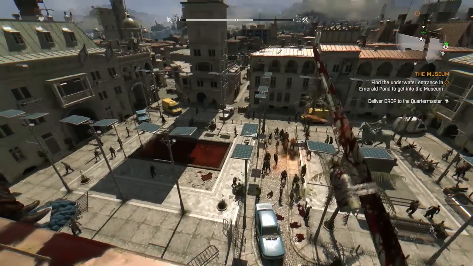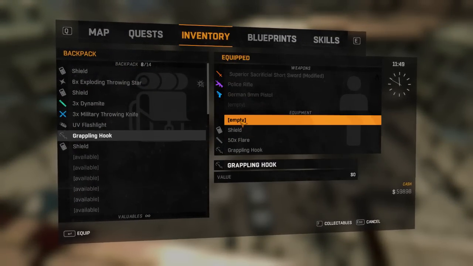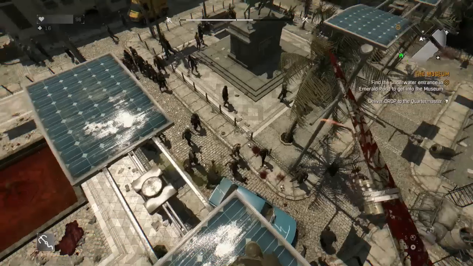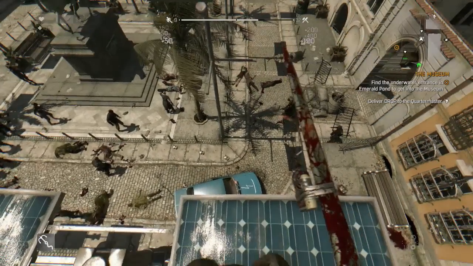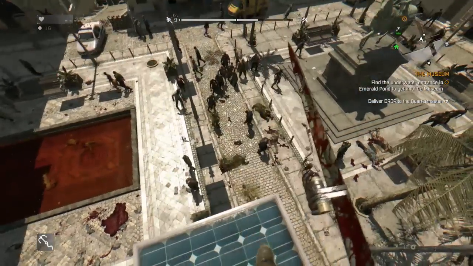Or of course that car alarm there. We could go ahead and grab ourselves the grappling hook. Grappling hook onto the top of that thing. Activate that car alarm. Bring them all around and then all of a sudden... What's up? Wicked points. And that actually will recharge itself after a bit.